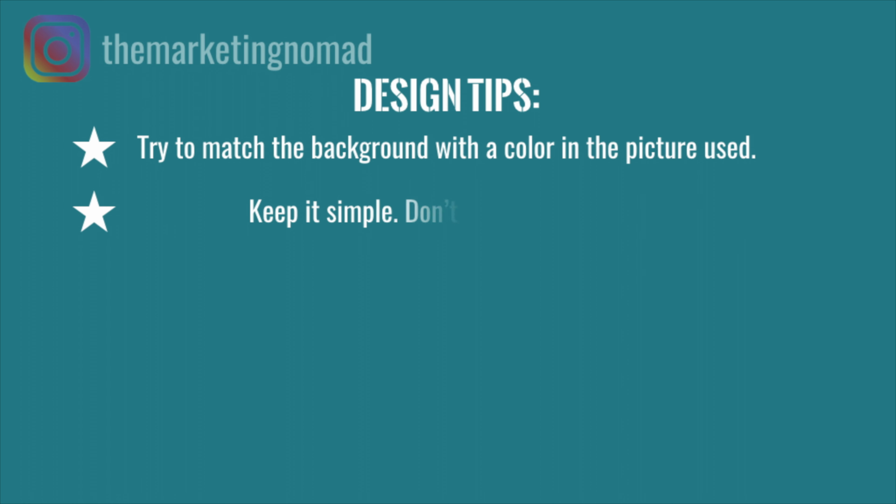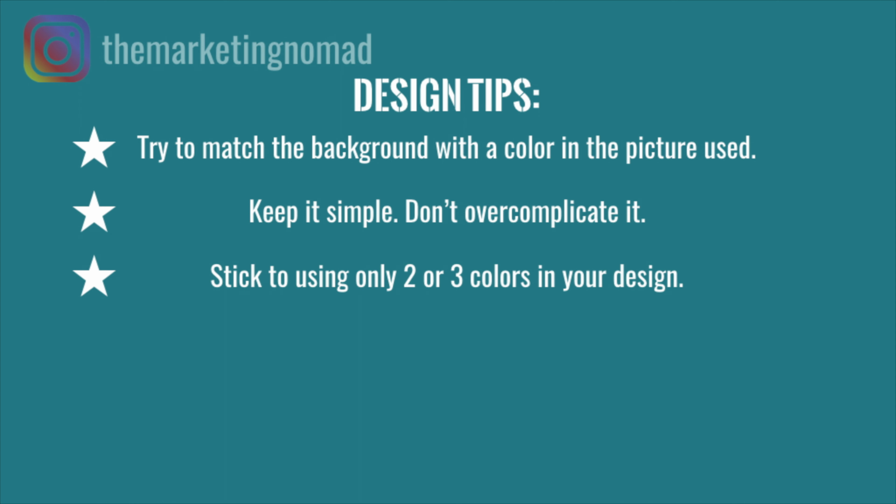My next tip is keep it simple and don't overcomplicate it. When you put too many words, when you use too many colors, and your consumers are clicking to the next story, it might not grab their attention and they might not stop to see what you are posting. Which brings me to my next point. Stick to only 2 or 3 colors in your design. Don't put too many pictures. It might not become visually attractive and it might not stop them from tapping right. So you want to make sure that you are sticking to only 2 or 3 colors.